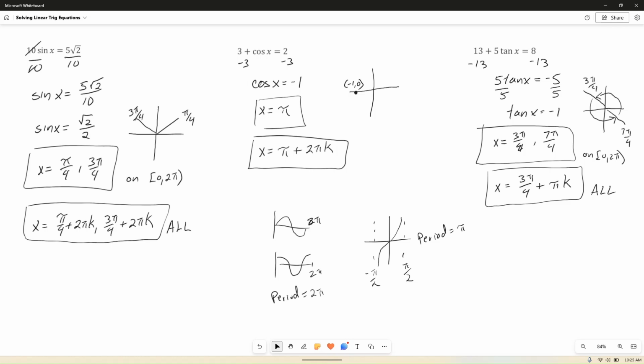If you don't remember that with tangent, you still can express that using the 2 pi k. You just then have to use both of them. So we could instead say that x is equal to 3 pi over 4 plus 2 pi k. And then you'd also have to do 7 pi over 4 plus 2 pi k. But usually we're going to try and do it as simplified, as succinct an expression as possible. And again, for tangent, we can do that with just using the plus pi k.